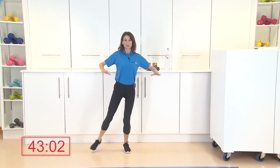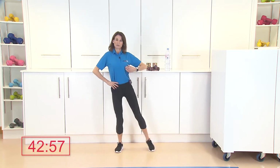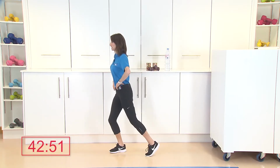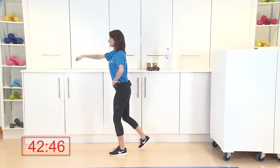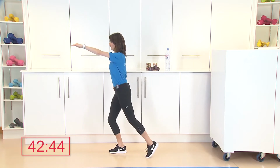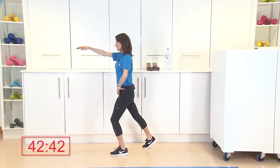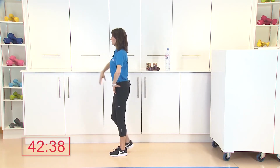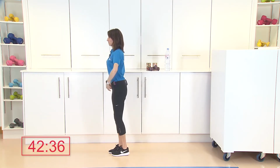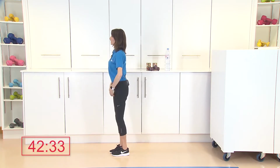Brilliant. You need to take your hands back down to the hips again just to get yourself aligned for the next exercise, which is that toe tap back, toe tap. And again, when you're ready, we'll just add in that nice arm action. So you can just do it nice and low, nice and controlled. And both arms if you wish. Brilliant.